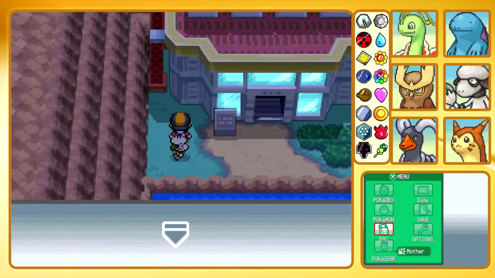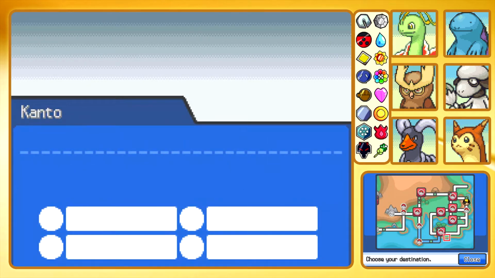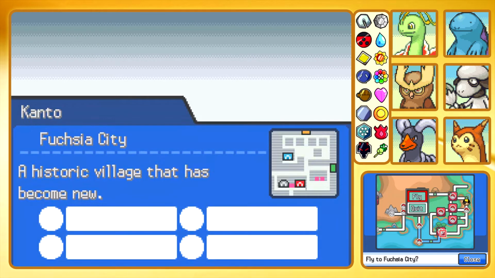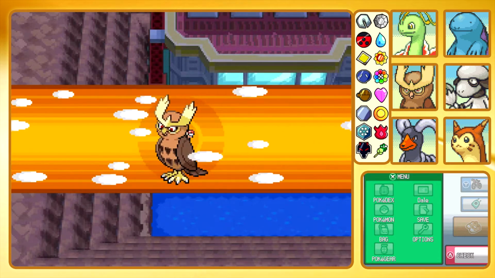And before we go any further, I am actually going to fly to Fuchsia City and pick up some more Dusk Balls, so I will see you actually outside Mount Silver. So yeah, that is where we will find our last legendary bird. So I'll see you there in a moment.